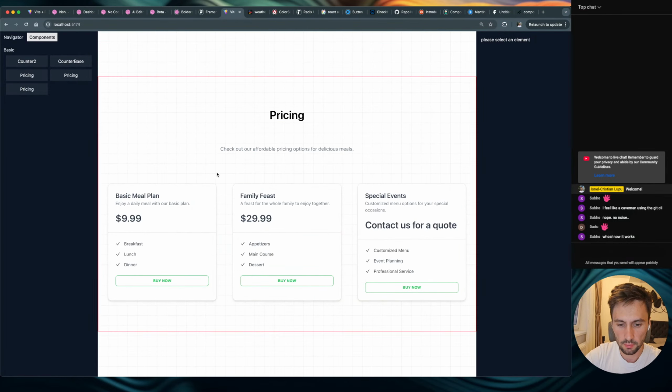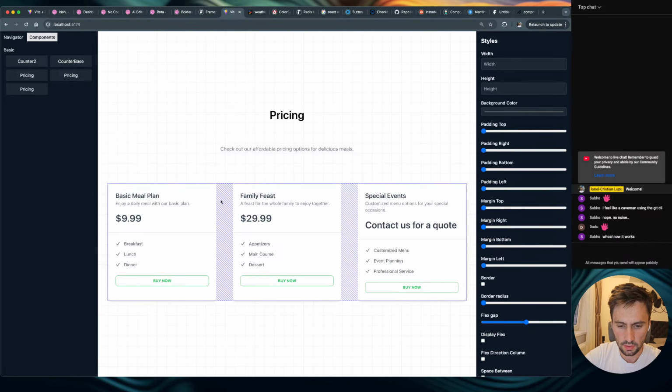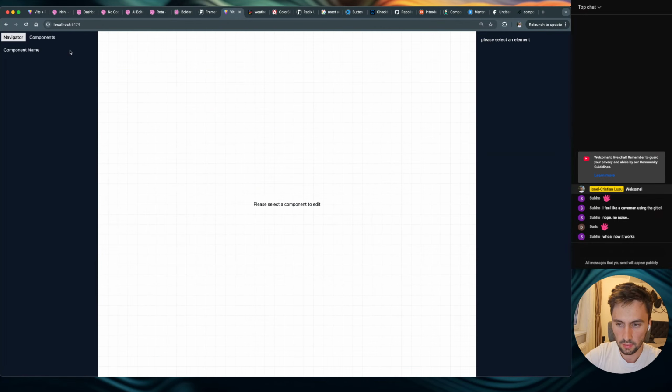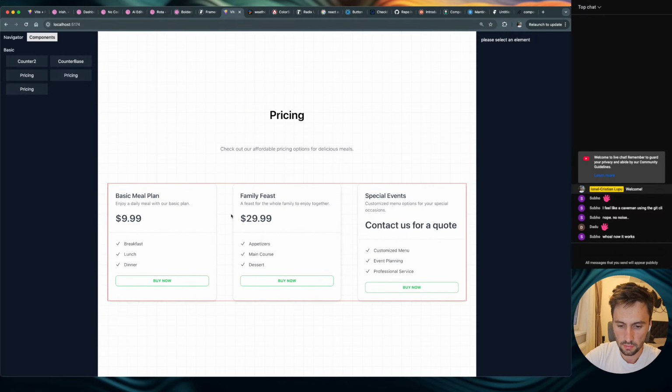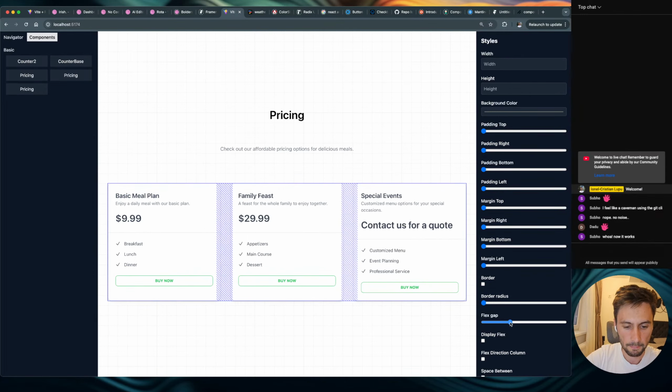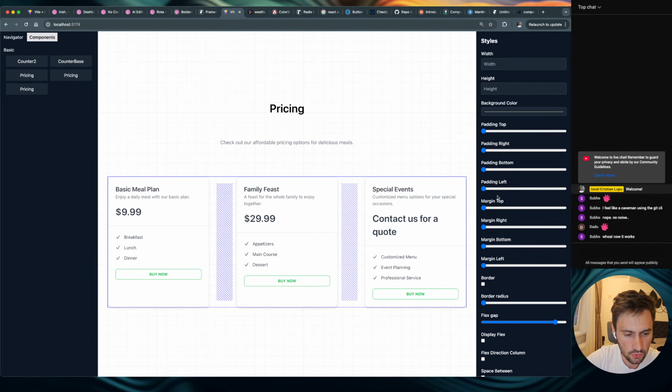This one. If I open the pricing and click on an element, I can see these visual helpers, diagonal lines that show you different things. In this case, this is the flex gap. I can use the slider to change the flex gap. There's a bug. I see the visual helpers don't update. Actually, maybe I need to refresh. Yeah, the bug is still there. It doesn't matter, but you get the idea. There are also visual helpers for padding.